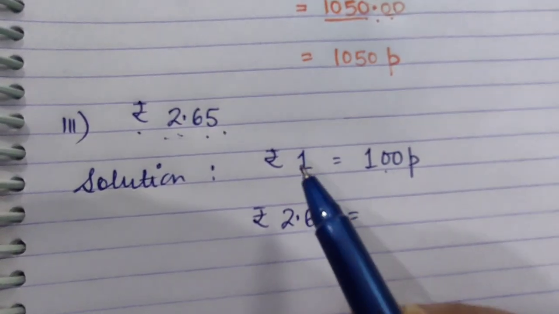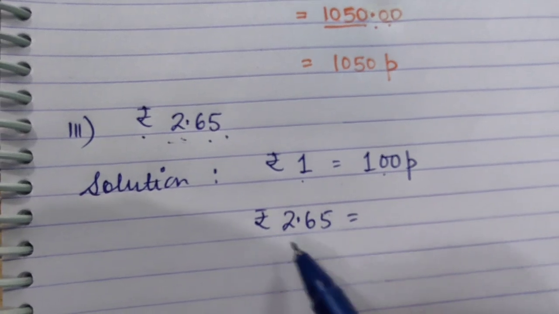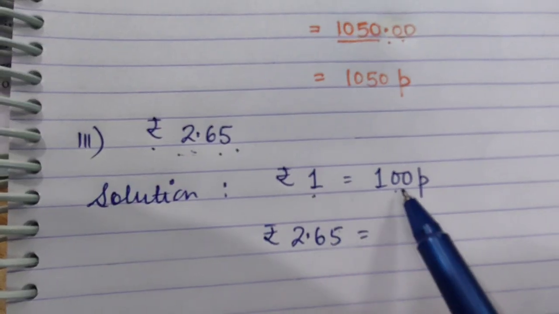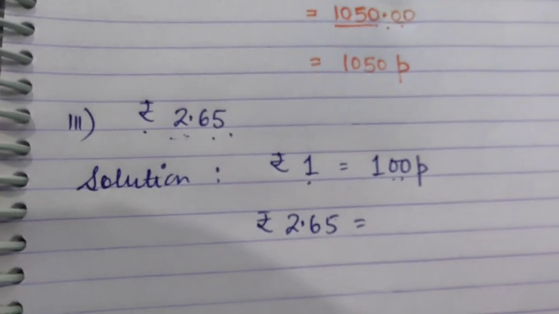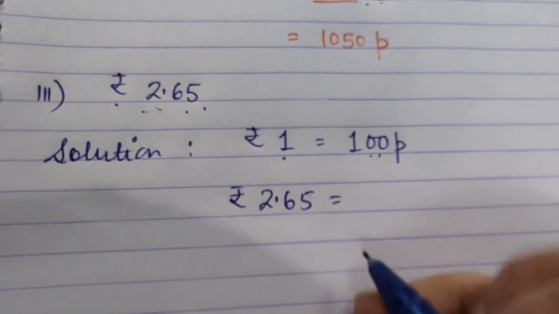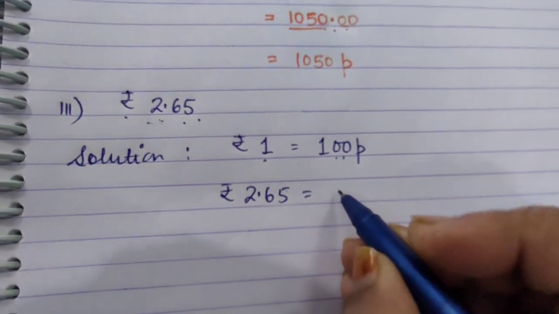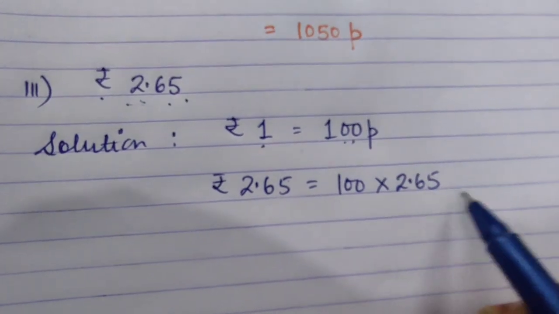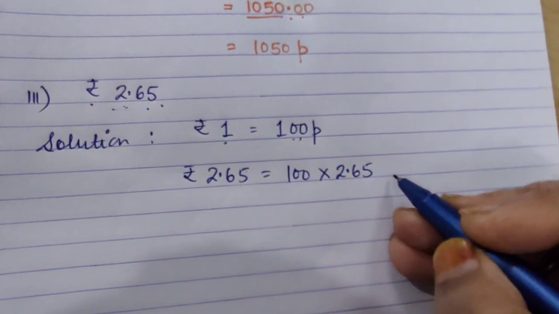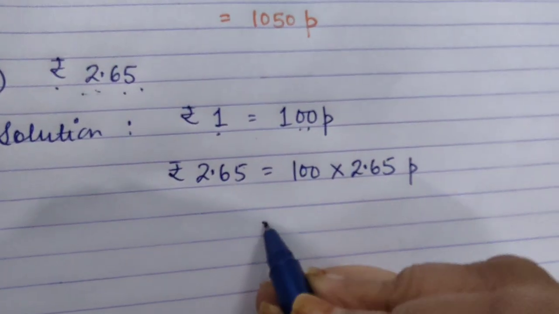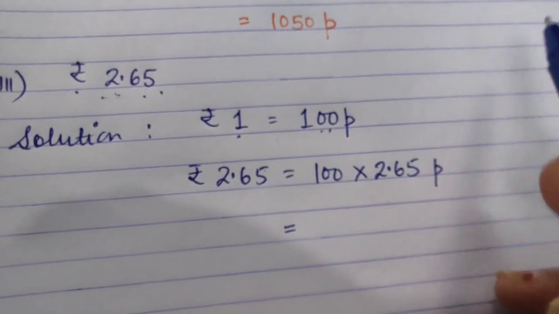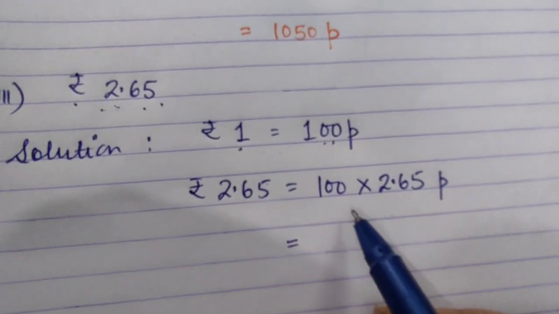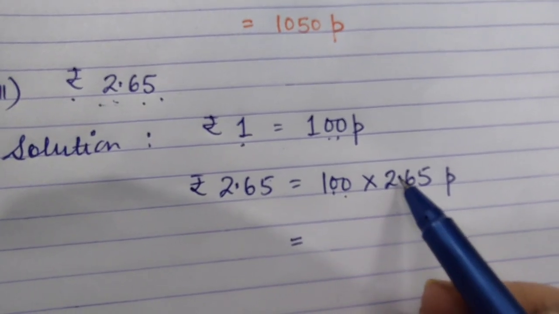ये सबको याद है rule. If you know the value of any one thing, for the bigger unit or for a bigger number, you have to multiply and find. So 1 रुपए में अगर 100 पैसे हैं तो 2.65 rupees में how many पैसेस will be there? We will have to multiply. Okay, so 100 multiplied by 2.65. Okay, and then mention the word paise. Now again I'm telling you, no need to multiply over here again because it will consume your time. This is easy multiplication where you've got zeros. Just avoid the point for now.